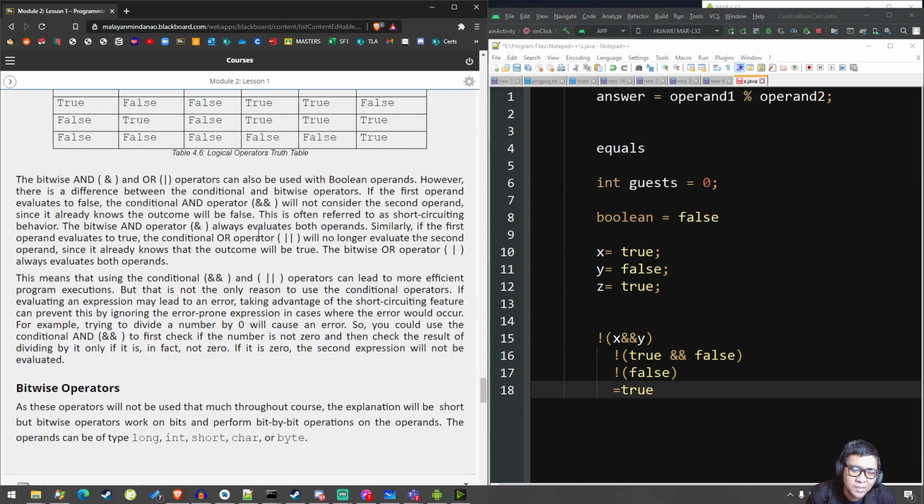So don't worry about bitwise operators. We will not be using bitwise operators because I think it will be a bit hard for you because it deals with bit by bit operations, which is zeros and ones. So lots of zeros and ones. It is basically binary. So to take off that difficulty from you, we will not be dealing with bitwise operators.